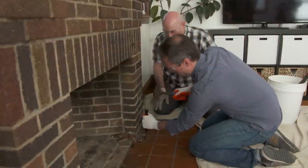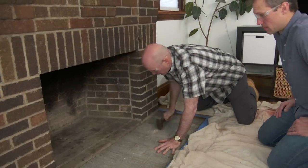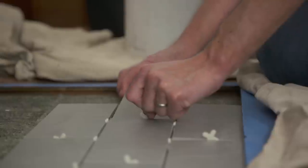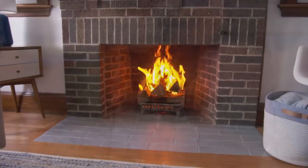Homeowners ask a lot of questions — some about operation, like whether the draft works properly or if there's cracked brick. But the second set of questions is about aesthetics: remodeling the room, replacing tired-looking brick. If you have just a little bit of skill, it's demo and then putting pieces back. A good place for a homeowner to start is the hearth. Start by using a cold chisel to remove a single clay tile; the remaining tiles should pop out easily. If the sub-hearth is in good condition, cut ceramic tiles, dry fit them with spacers, lay down thinset with a notched trowel, set the tiles in place, apply grout, and you'll have a beautiful new hearth.